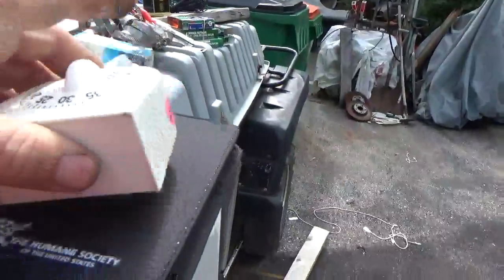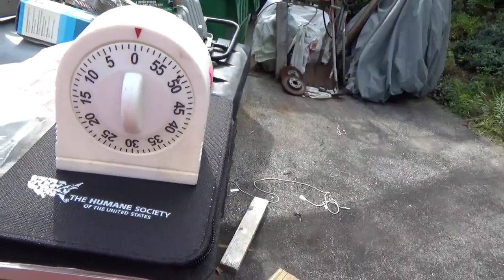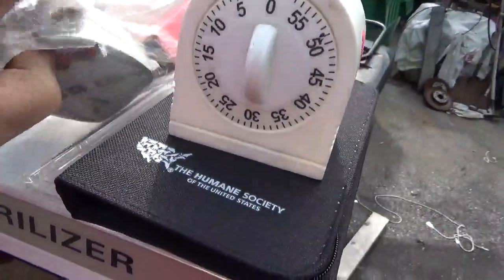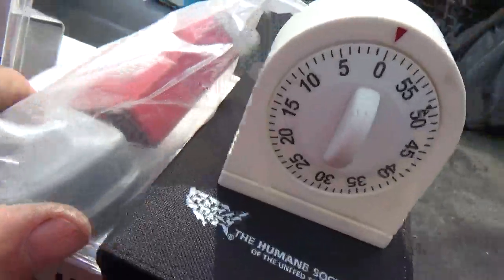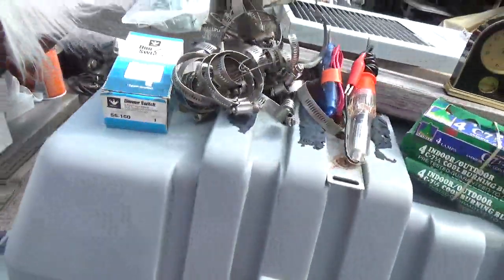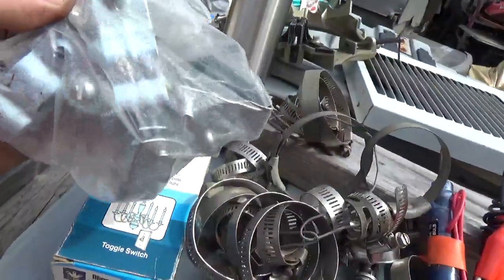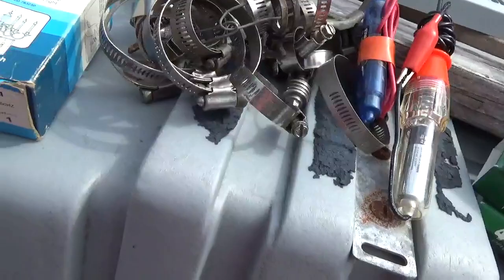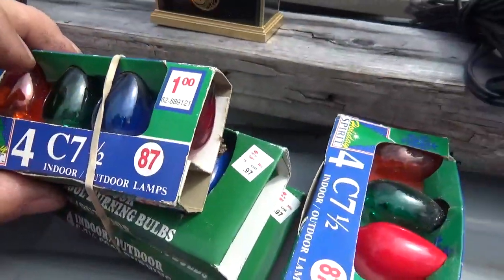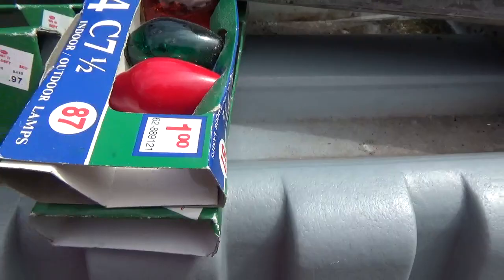This is a UV sterilizer — you put something in there, turn it on, the UV light comes on and kills it. Timers are good for when you're trying to do a little cleaning in the garage: set it for five minutes putting tools away and you may surprise yourself how many tools you can put away in five minutes. USB-powered speakers. This is an electric buzzer. A lot of times with this stuff it's six items for five dollars or twelve items for ten — so a dollar or less. Clamps, dimmer switch, a lot of hose clamps, testers. I like the translucent lights; I don't much care for the solid-colored ones.